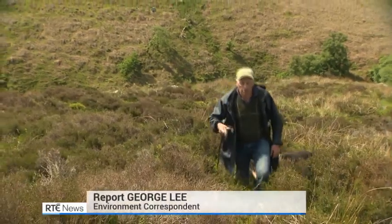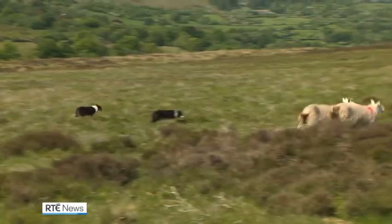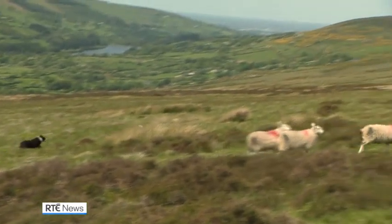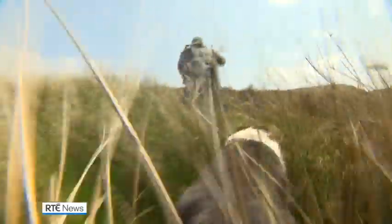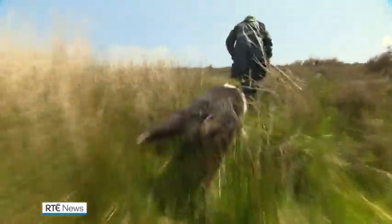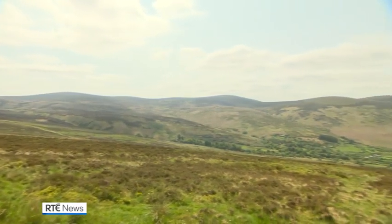Sheep farmer Doni Anderson and his family have been custodians and farmers in Glenismole Valley and the Dodder River catchment area of the Dublin Mountains for generations. He says it is good news that the state has acquired this 2,000 hectare mountaintop site from Nama and is now going to concentrate on a broad range of nature restoration projects to boost biodiversity here.